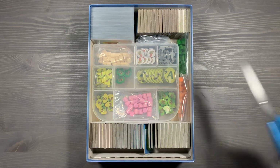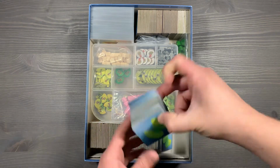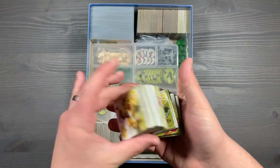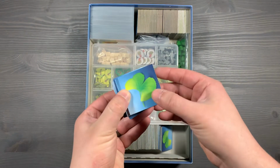Let's start off with these building tiles on the bottom. Starting off with our core game building tiles, you'll simply shuffle all of these and remove some based on the player count, but these have all of your different numbers for all of the 3 different colors. Put those in a general area.